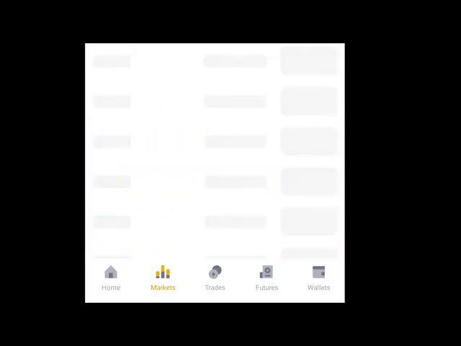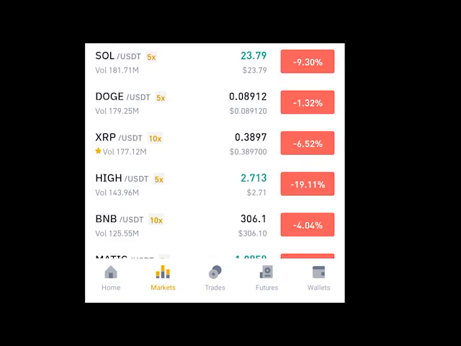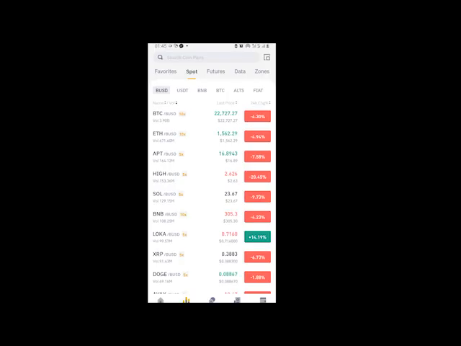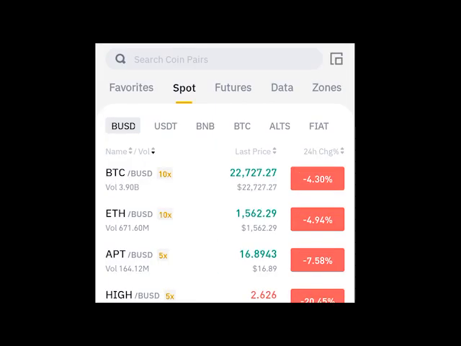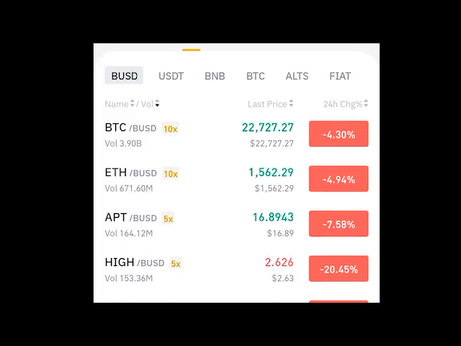Now if you look at the top pane, we have BUSD, USDT, BNB, BTC, ALTS and Fiat, and so on and so forth. Now all these things that you are seeing, if for example the asset I have in my wallet is BUSD, I need to click on BUSD so that I can buy any of the coins with the BUSD that I'm having. And also if I want to sell any of the coins to BUSD, I need to ensure that BUSD is highlighted so that I can sell that coin to BUSD. But in my own case, I want to use USDT. So let's select USDT.